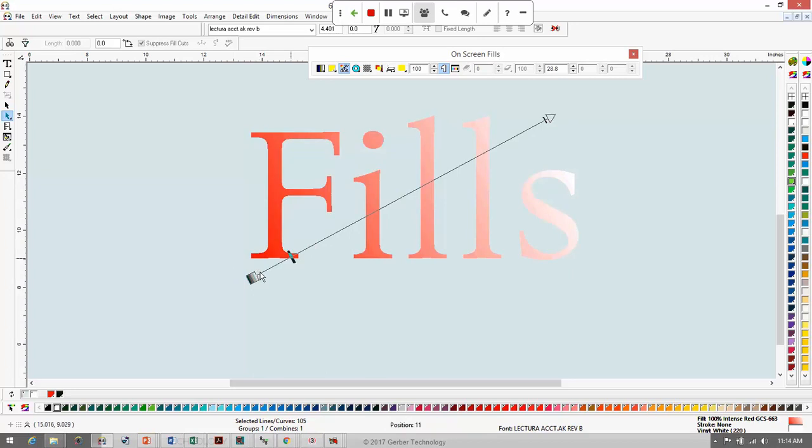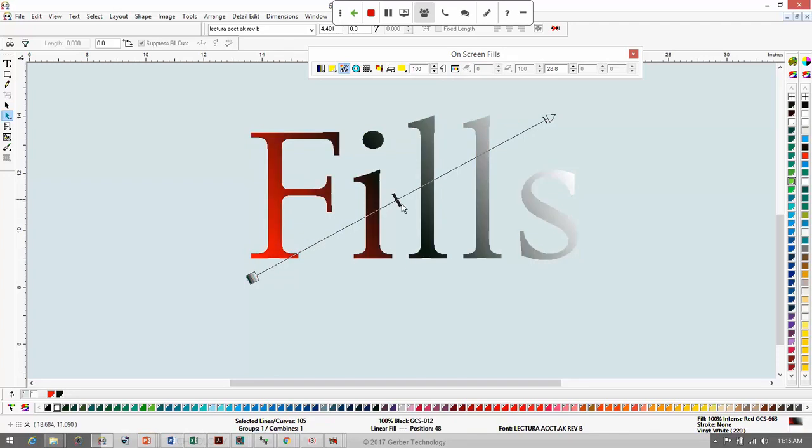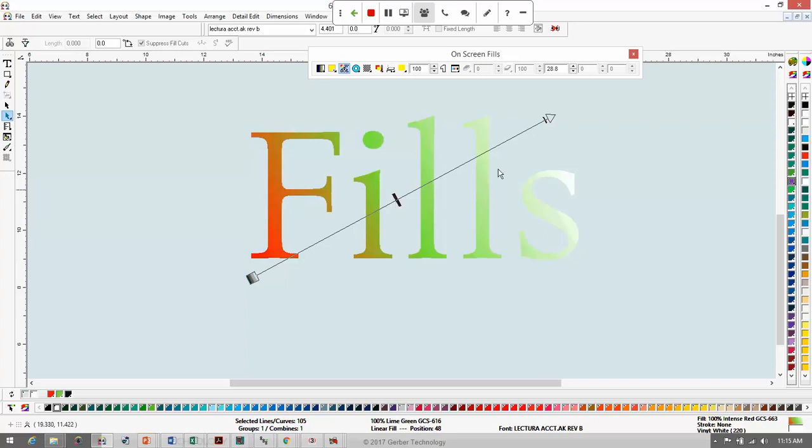So now I can drag additional colors out. I have this color stop here, and you can drag additional colors onto the color stop. There we go. And if I want to drag another one, down here at the end I have another color stop. You can see it on the right-hand side right before the arrow. So I can drag another color from my palette onto that color stop.